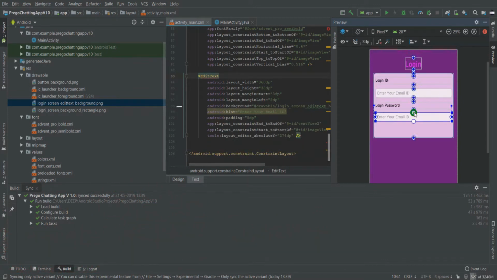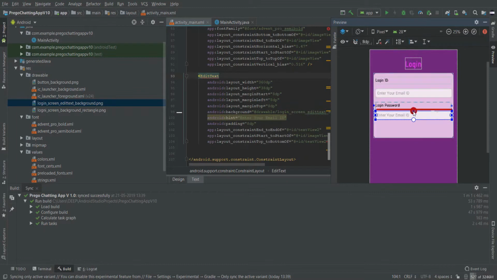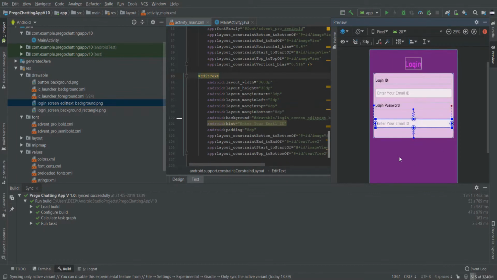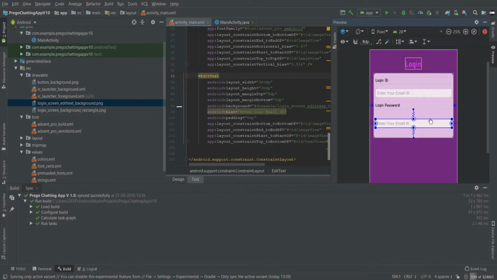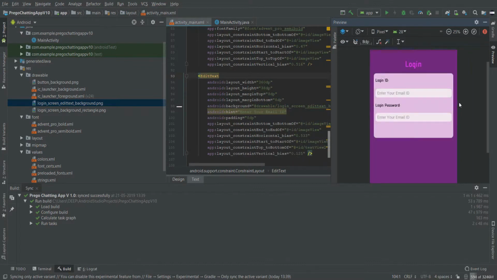Now let's constrain this to the bottom of the text view above and the bottom to the image view, and left of the image view, then right of the image view. Let's drag it up, and padding is over there already.